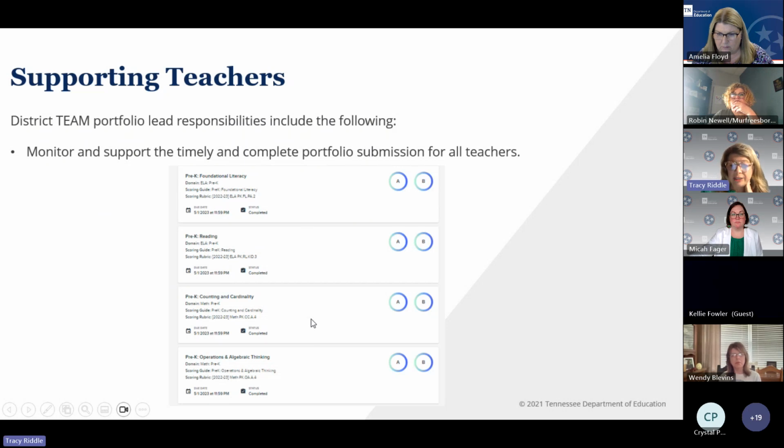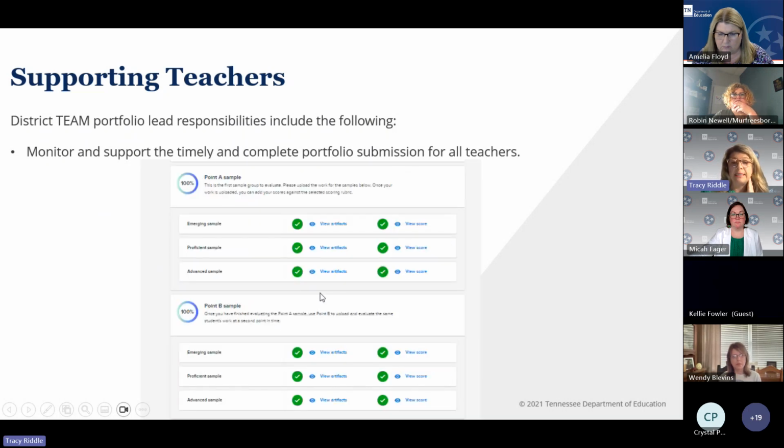When they click into the collection, this is what they see. So this teacher can see for this particular collection, her point A is at 100%. And we've had teachers who forget to self-score one thing, then it will not be 100%. It might be, I think, 83% or 86%. If they forget anything in these categories, whether they forgot to upload, if they don't upload, they can't score.